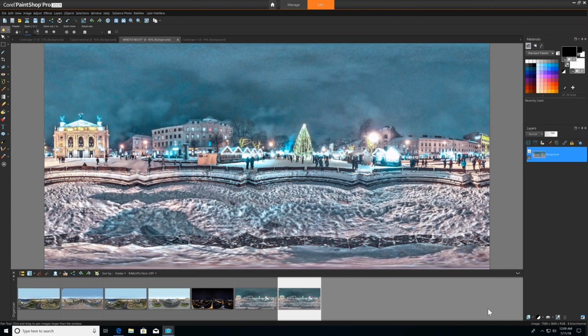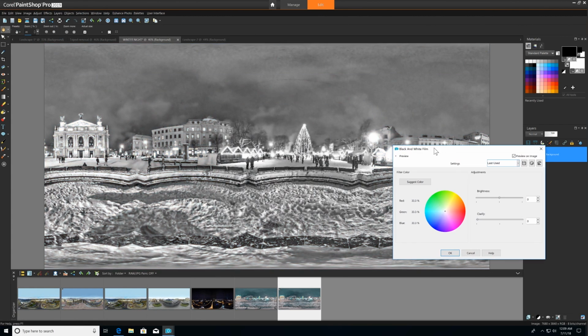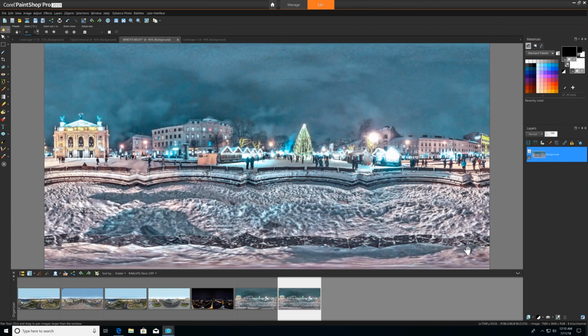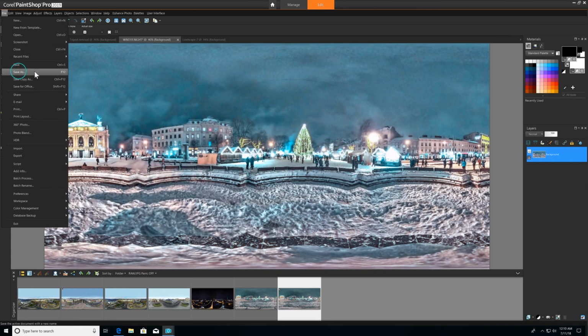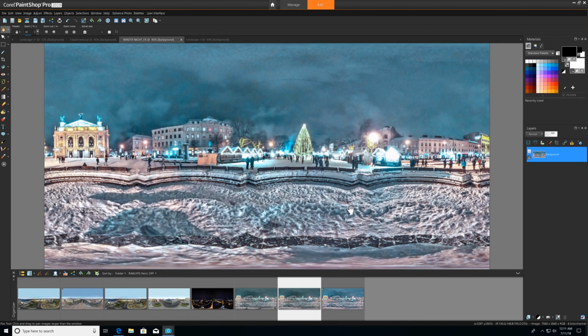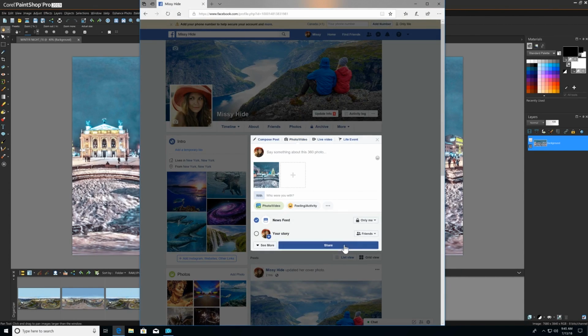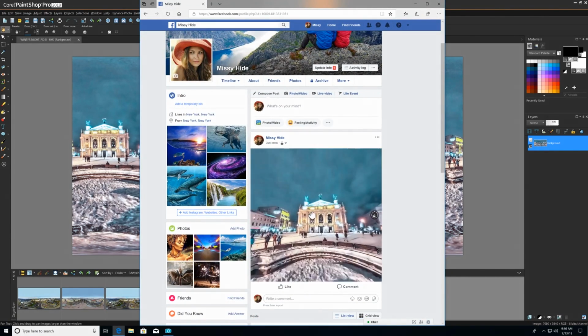You can also make changes to your 360-degree images through the Effects menu. For example, if you wanted to convert your photo to a black and white image. Whatever effects you choose, when you're happy with your adjustments, again, you'll want to click Save As and give your image a new file name. Now, since we've only made changes through the Adjust and Effects menus, our metadata is still intact, and we're ready to upload our 360-degree photo to our viewer of choice. Let's upload to Facebook and see how it looks. And it's working perfectly in the Facebook viewer.